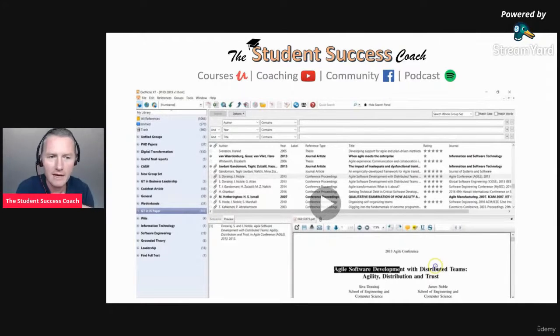Then on the left-hand side is just a folder structure. And I thought that I needed to do that a lot more than I did. And it ended up not being all that useful to me. But what it could be for is if you've got multiple writing projects on the go, you can group references around different projects, or writing projects or assignments, etc., that you need to work through.